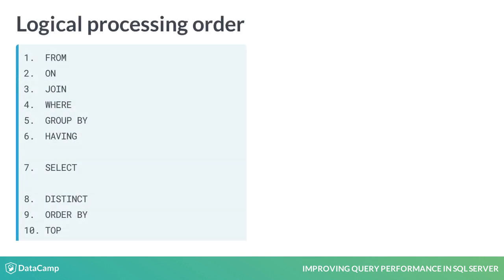Here's the logical processing order for the most commonly used SQL syntax in a query. This is the order the database processes the syntax in a query. Note how far down the order select occurs. We can imagine that all processing before select is concerned with finding, merging, aggregating, and filtering the data. Processing after select is more concerned with actions on the final data extracted.